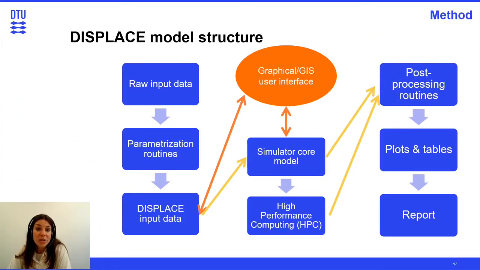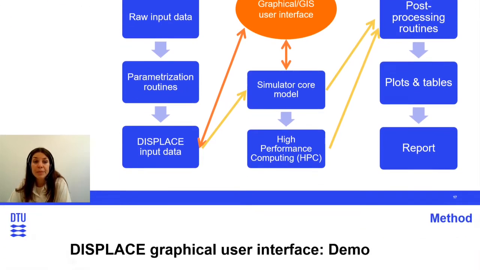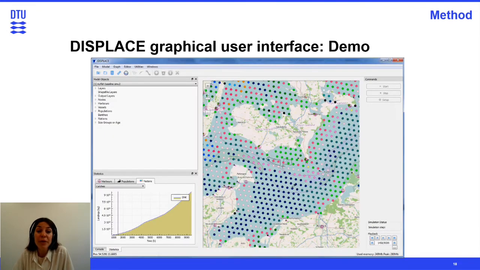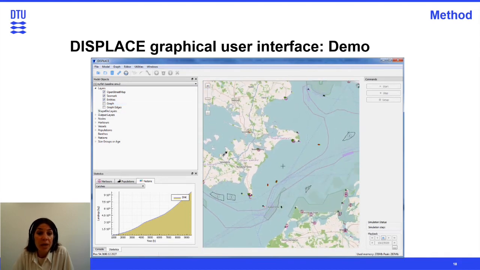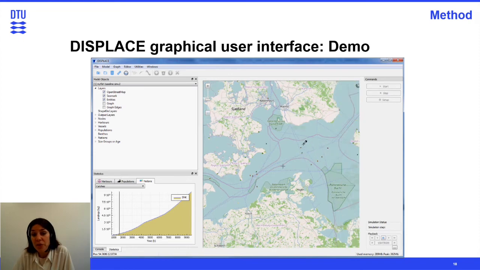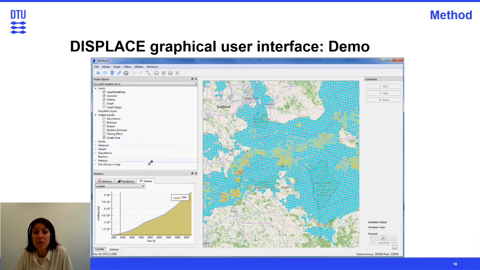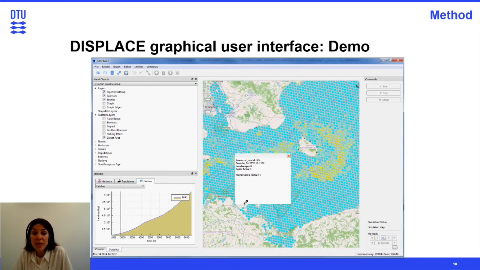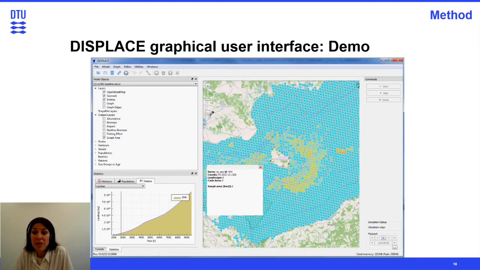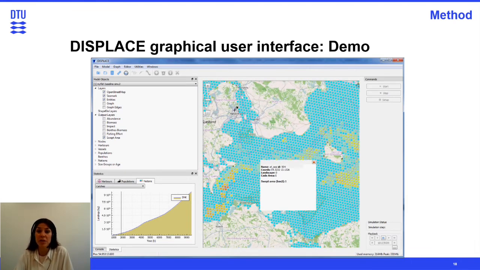After all this information is provided, a simulation can be run using the graphical interface. This is a demo of the graphical interface where a simulation is replayed. You can include or exclude the graphical nodes, and you can click on the vessels to retrieve more specific information. It is also possible to select and show different output layers, and to track the process in the panel on the left bottom side according to populations, harbors, and nations. You can also, for example, select specific fish populations or even different size groups, as well as other indicators.